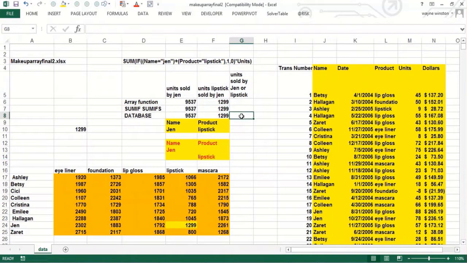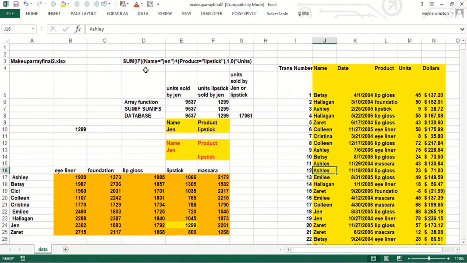And so I could do a DSUM function here. DSUM, data is our database, that's the yellow, or green I guess it turned into. The fourth column would be what we need, and this would be the criteria. And that will work. We get 17,061 units. In other words, if you took every row where the name was Jen or the product was lipstick and didn't want to double count, 17,061 units were sold. Okay, now how can we do this with arrays?